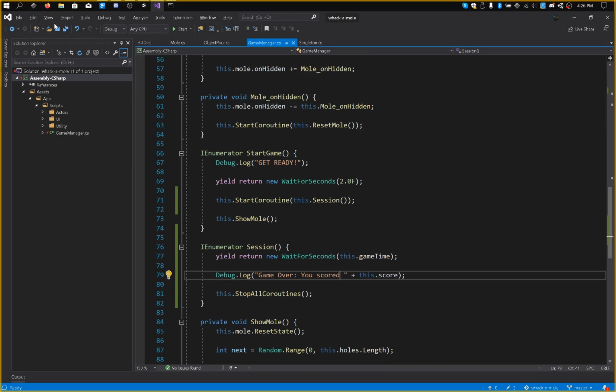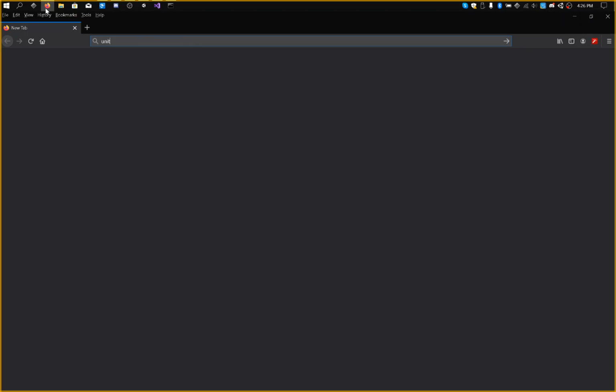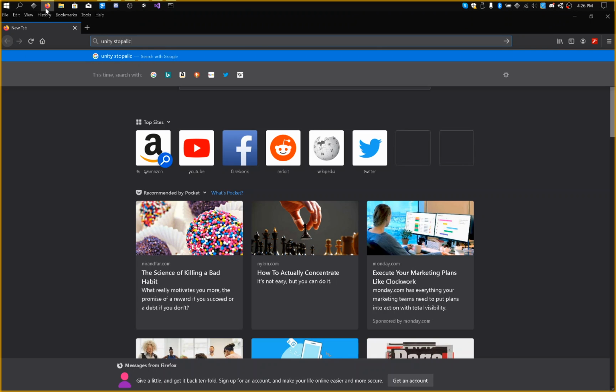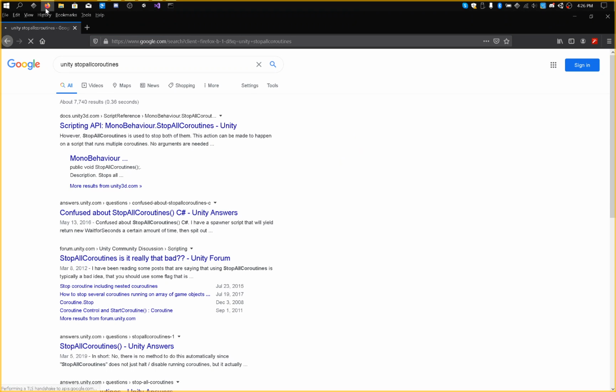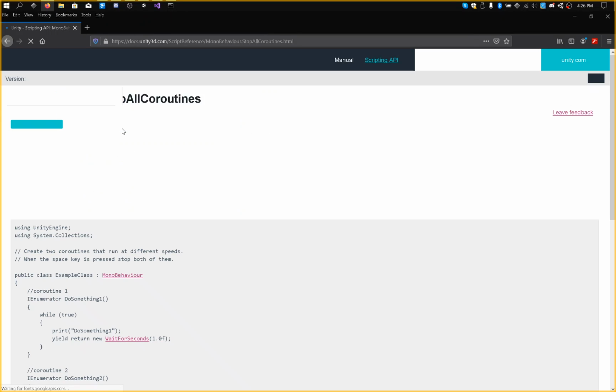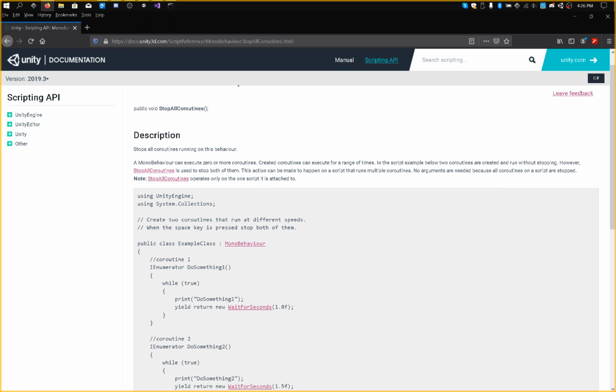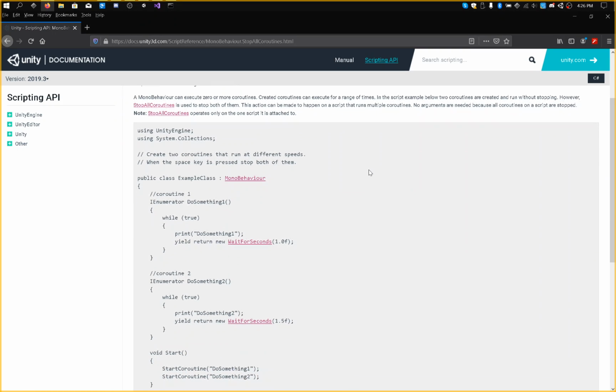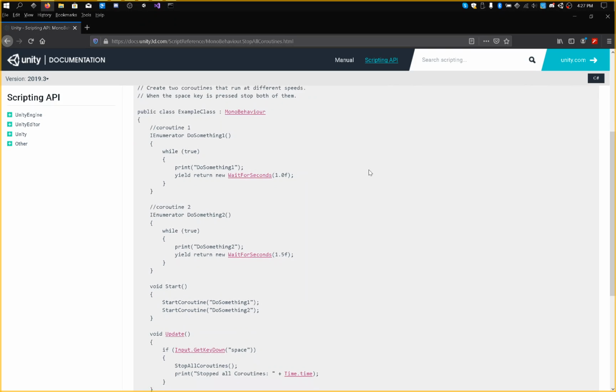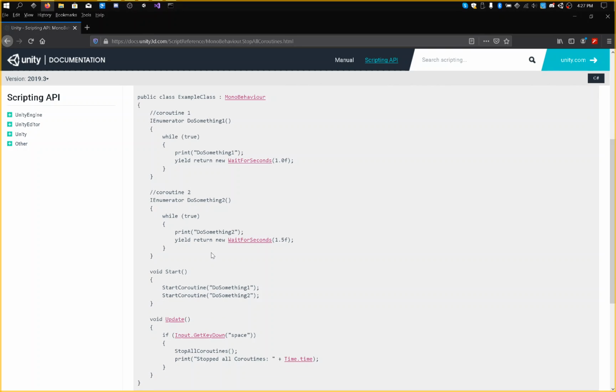So what we need to do now is look into what StopAllCoroutines does. So Unity StopAllCoroutines. Because we told it to stop everything, but for some reason, it didn't. So we can read here, and let's see what happens. You will notice that they're actually starting the coroutines using strings.